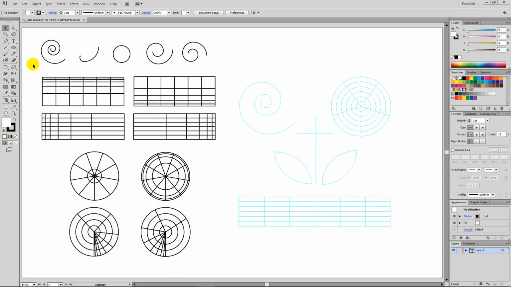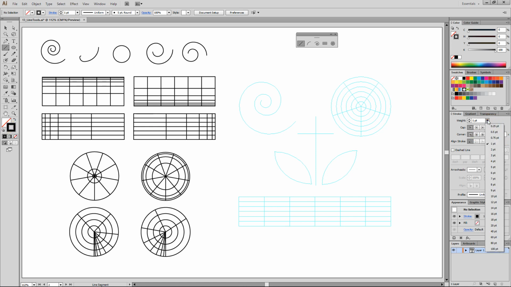In this tutorial, we'll take a look at the line drawing tools and shortcuts. In the Tools panel, click on the Line Segment tool and touch the tail of the bar to separate it from the panel. Click the Fill Color icon and then press / on the keyboard to remove the color. Use black for the stroke color. In the Stroke panel, click the Weight drop-down button and select 2 point.